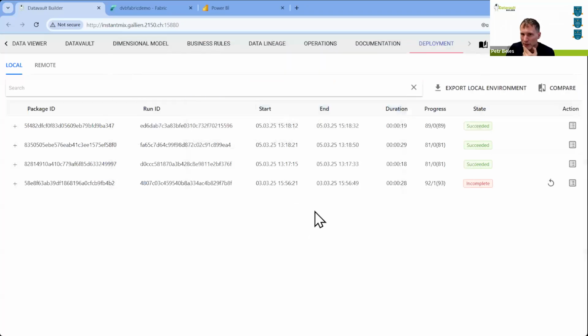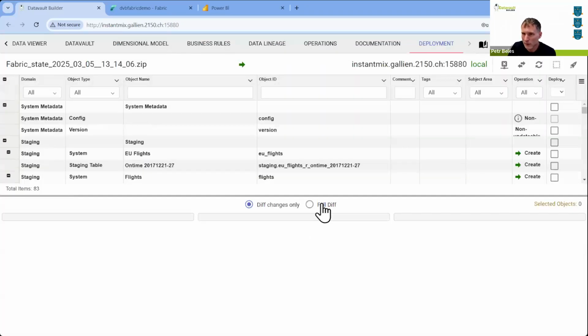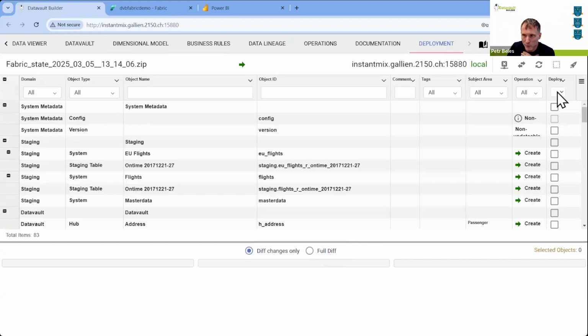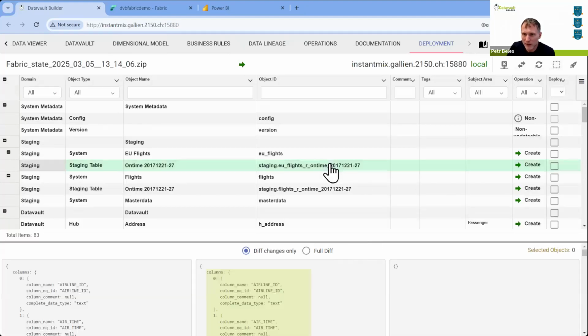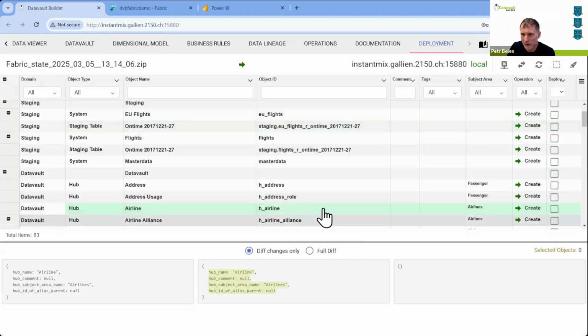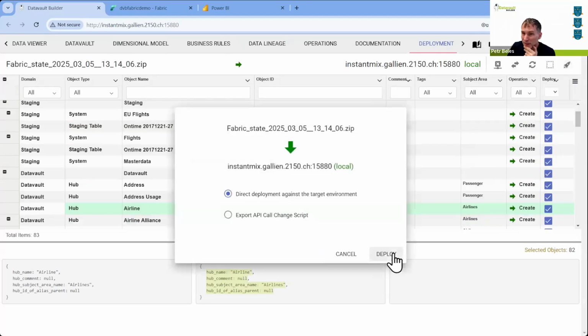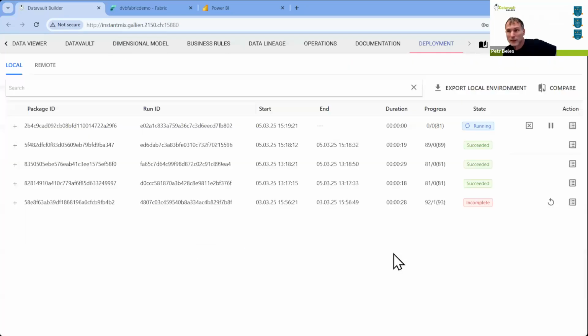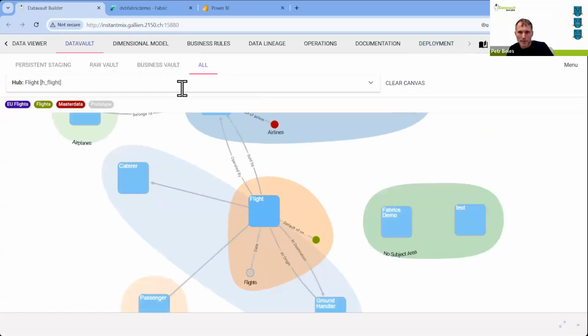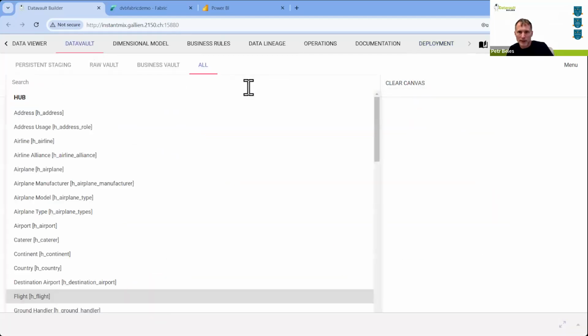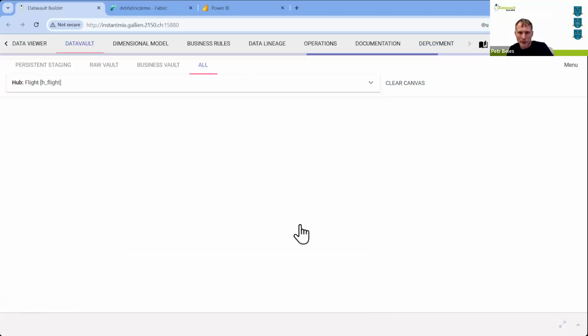It will now compare the data model that I want to load with my local sandbox, which right now has nothing in it. So it will tell me that everything in the data model that I loaded needs to be installed. So I select everything and deploy it, and we will see how fast that is. This is really impressive for a product that is new: it's really, really fast at processing this kind of structure change. So let's clear it here and have a look at what our data model looks like.